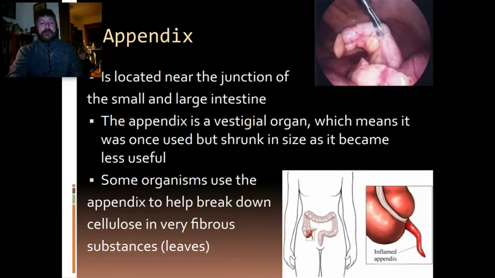But there are some organisms that still use the appendix. It helps them to digest cellulose, which is a substance commonly seen in the cell walls of plants. There's also some discussion that the appendix is, or was once, used as a form of immune system organ that would house bacteria that would help us if we ingested rotten meat or something along those lines.